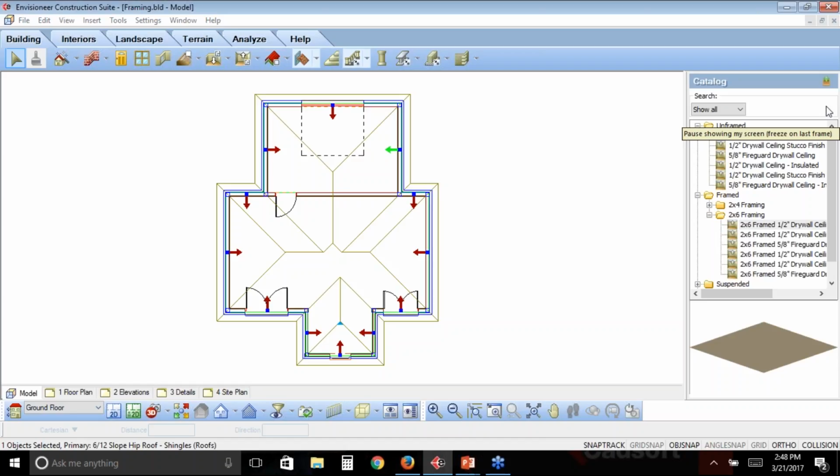A question came up, how do I insert a single member, for example, the beam itself? That's found under our members command. And we do have another webinar called Lumber Beams and Columns, and that one really goes into members themselves in great detail. So if you do go up to our YouTube channel, you'll be able to find that one in our past presentations of different webinars. But basically, just coming in here to members and advanced members allows you to insert what you could call a beam, and it could be any member itself that you could insert and have it lie where you need it to. Great question.